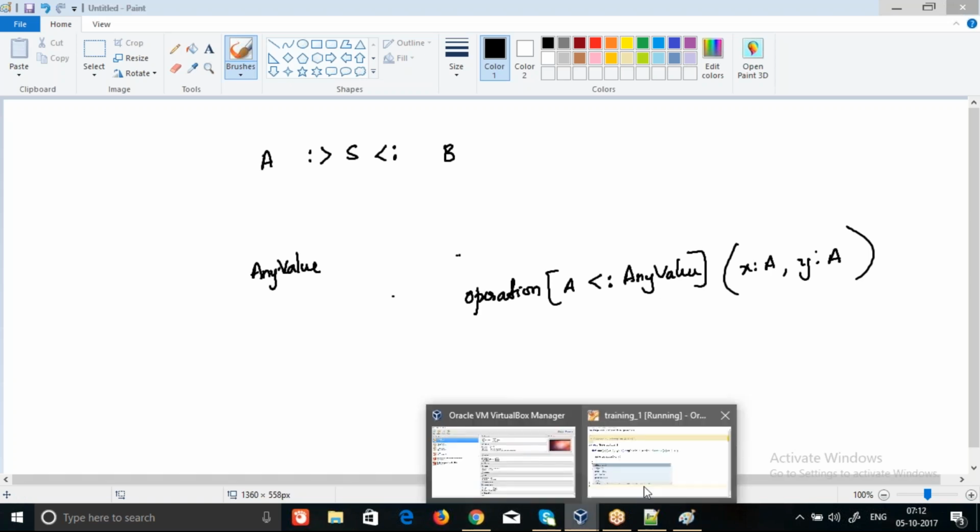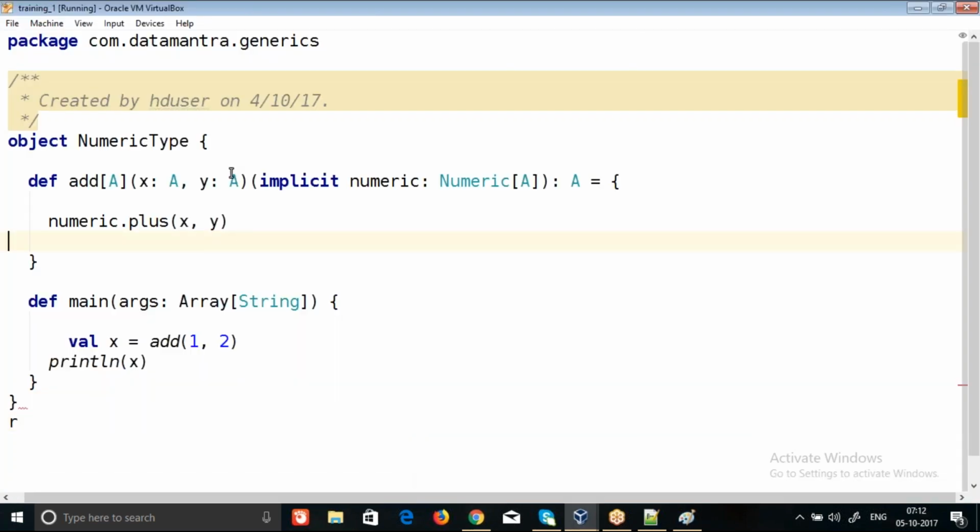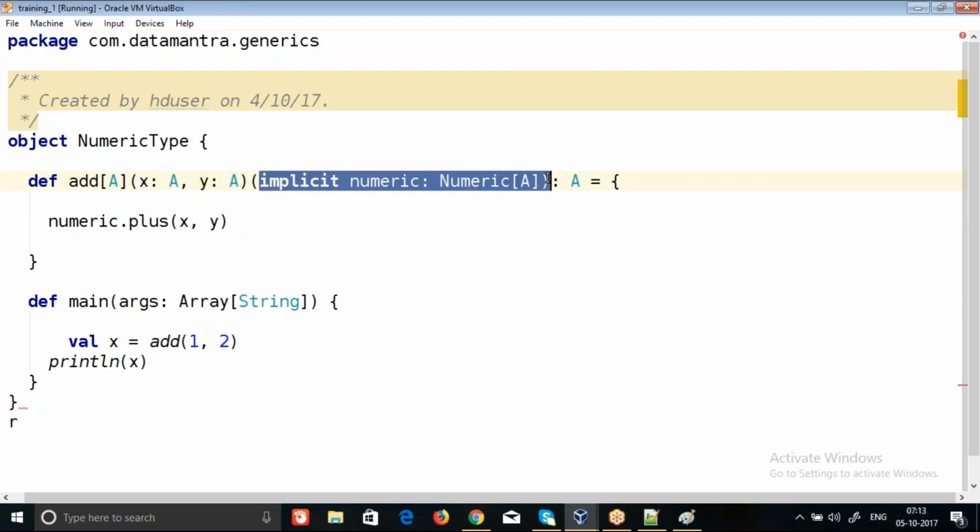The other way of doing that is they have something called Numeric, from the Scala library. This Numeric has a plus method, minus method, all this stuff. So I have defined a function of type A: x is A, y is A, and there is something called implicit. We need to understand this implicit, only then can we understand the whole example.